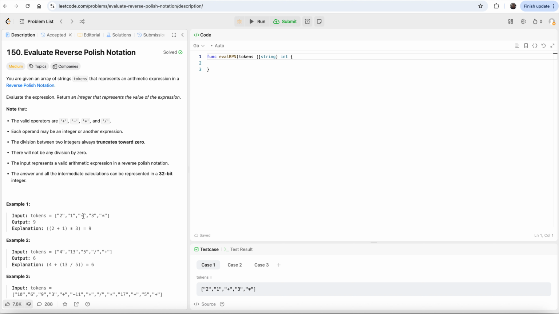We do the plus operation and the result is 3, and again there is another 3, and when you see multiply, then you have to multiply and you will get the answer here.